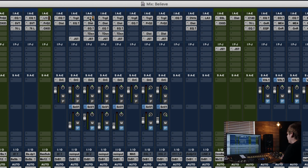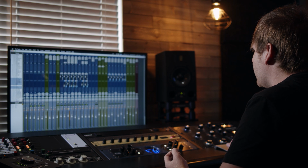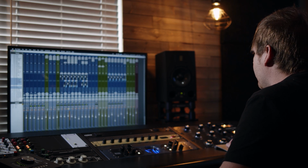And here it is with the gate on. So there is some sustain there still. You can hear the gate kind of moving in and out a little bit, but I do think that's why I leave the bleed in there too, because it'll help keep the snare sound realistic and not chopped off.